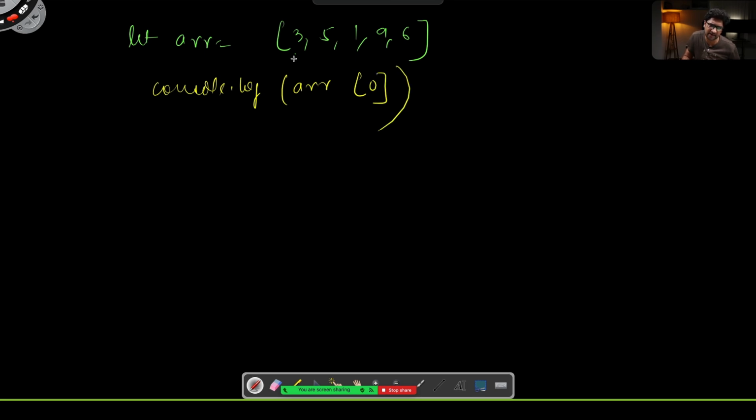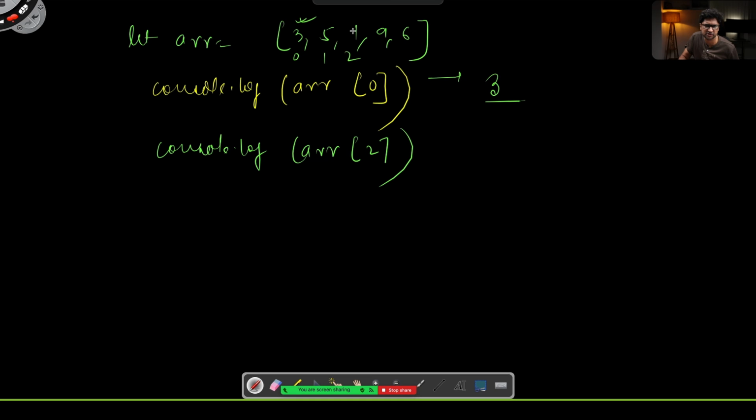It will print the element which is at the 0th index, so it will print the value 3. Similarly, if I fetch console.log array 2, then it gets me the element at the second index, which is the value 1. So whenever you have to retrieve any element in an array, it will retrieve the value at that index.